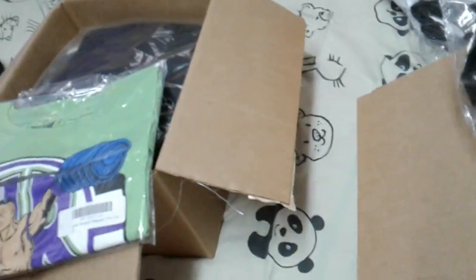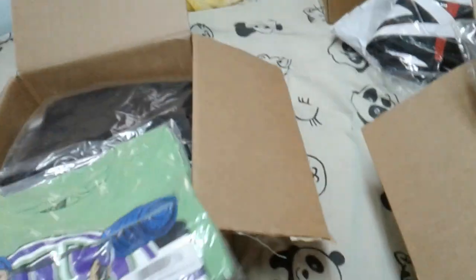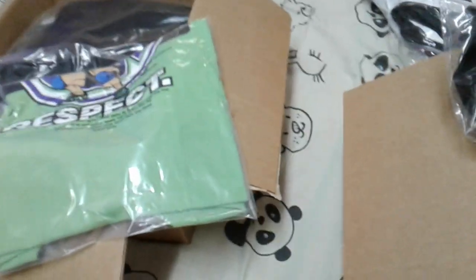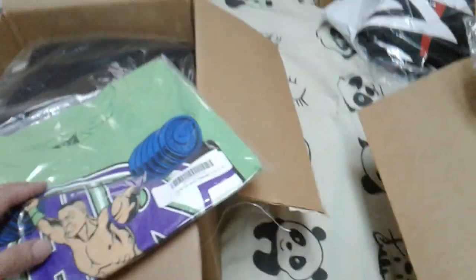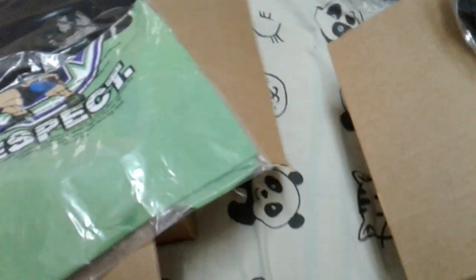Okay, so now this is the other box. And basically, I want to say that I actually bought the wrong size, because I never realized this is a youth size. Obviously I can't wear the youth size. Maybe I'm going to give it to my wife, if she doesn't mind, because I've already reordered another John Cena green color t-shirt. It's the same design, except the other one which I ordered again is for adult size. This is for youth size, for a teenager but not for adults.